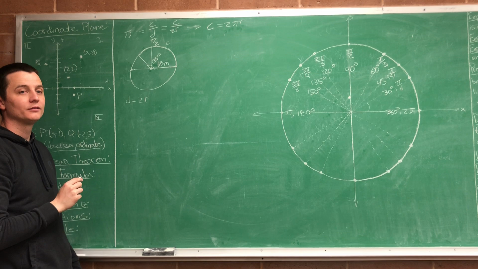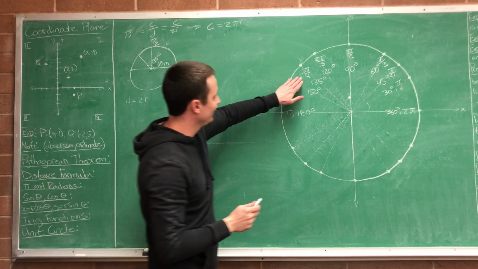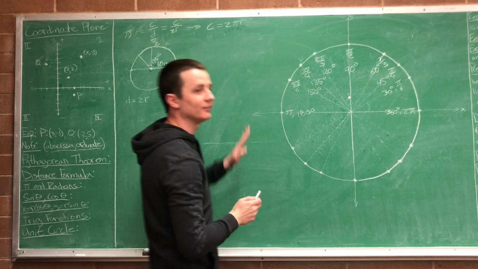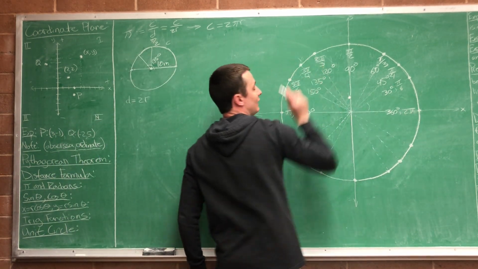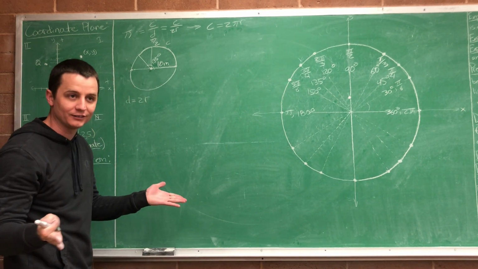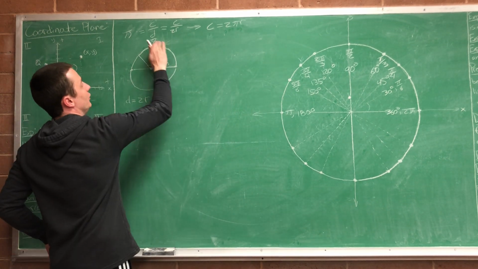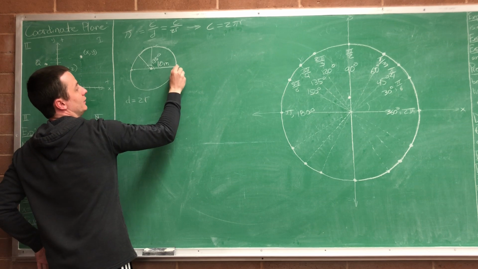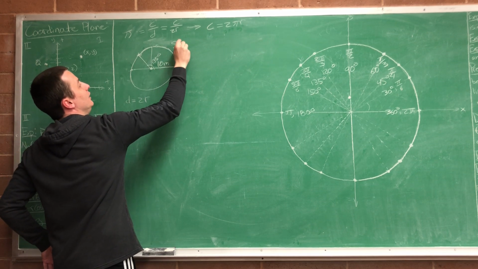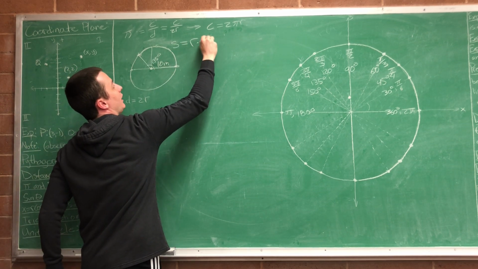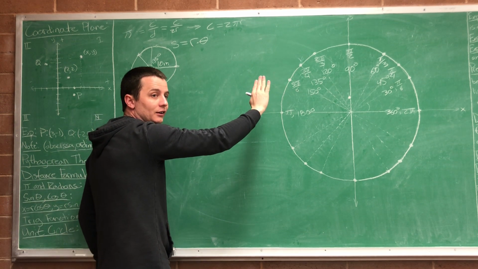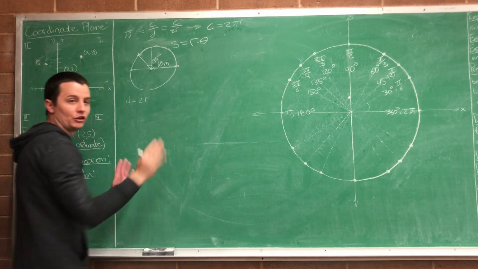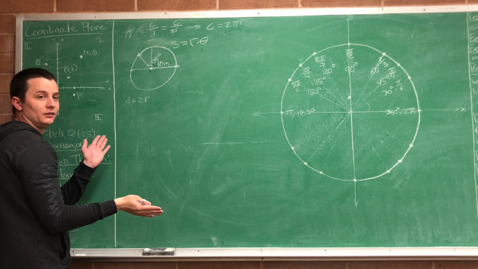3 pi 4 times 10. You see what you did? Clever. You went straight to this. And that's the beauty of radians. If I want to go from my angle to my distance, I just multiply the angle by the radius. And so this arc length, we typically use S for arc length, the distance from here to here, S, is always equal to R times theta, as long as theta is in radians. This is only true in radians. If you plug that in with degrees, this is no longer the case.